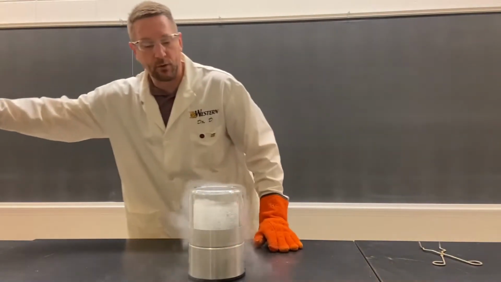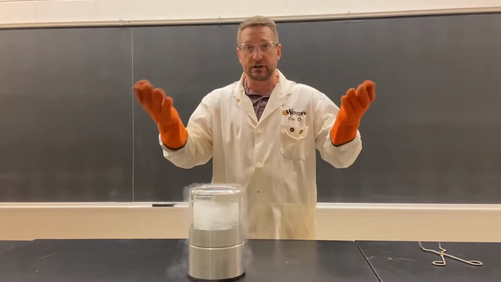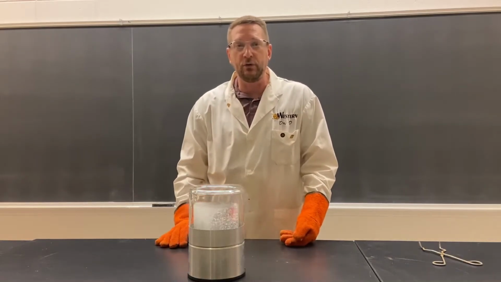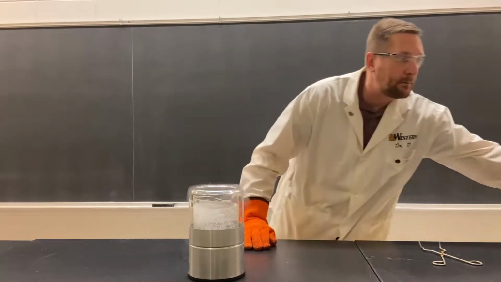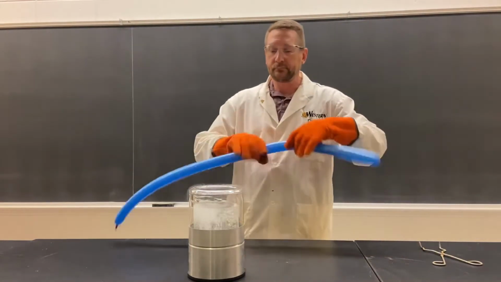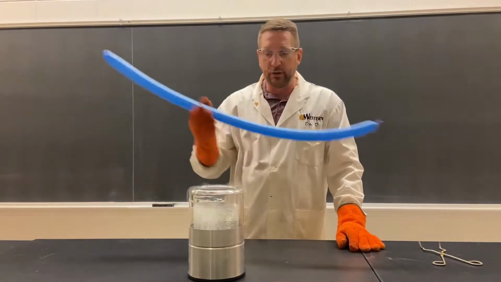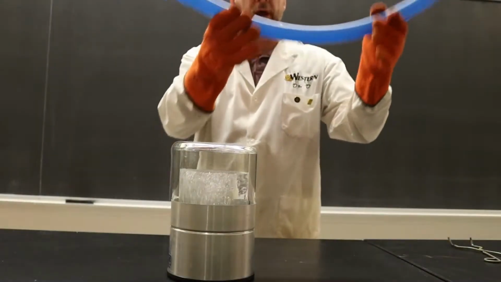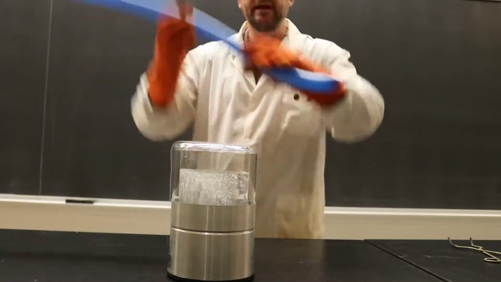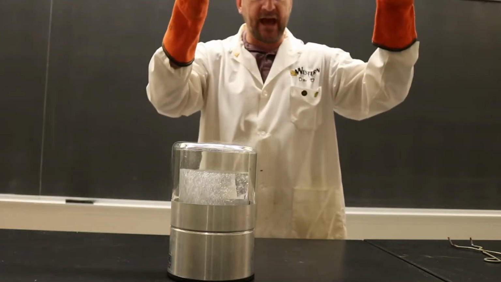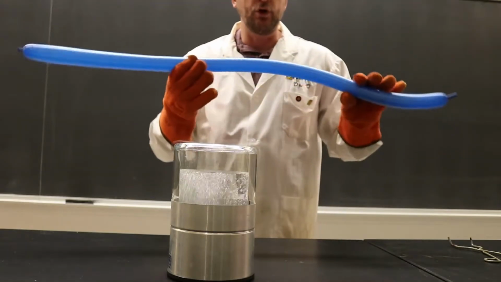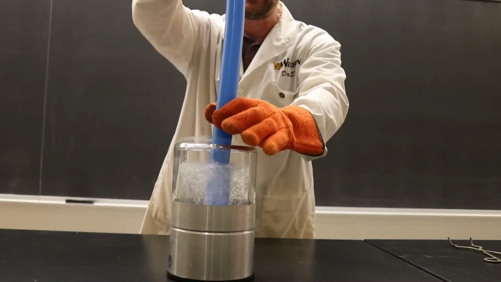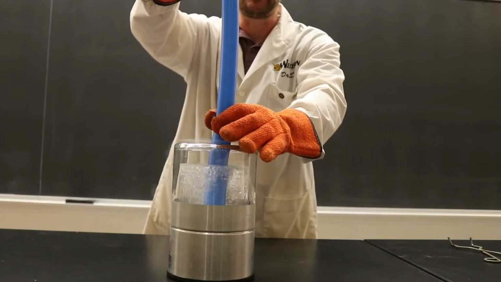Okay, so now the next thing that we're going to do to demonstrate Charles's law is put some balloons into this liquid nitrogen. So I've got a balloon here. We're going to put this balloon into the liquid nitrogen and see what happens. We like to call these a portable gas container. Now the temperature of this gas right now is the temperature in this room, which is about 24 degrees Celsius at this point. And we're going to see what happens.